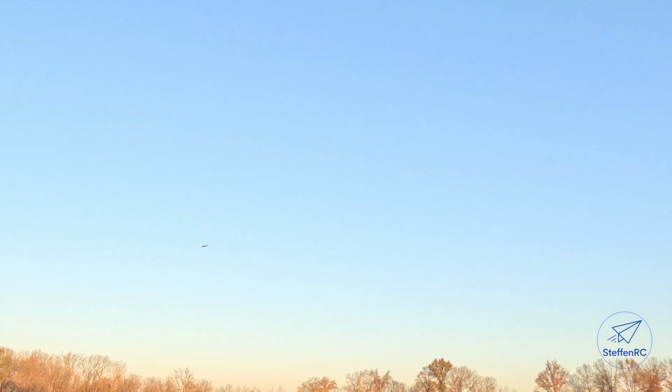Pulling back, pulling back. Boy, she just wallowed. I'm gonna give a little flap, takeoff flaps, half flap. Pulling back, pulling back. And not much. Flaps up. Not much of a stall. Pretty easy. All right, I'm gonna do landing approach here. Landing flaps. Got full flap.